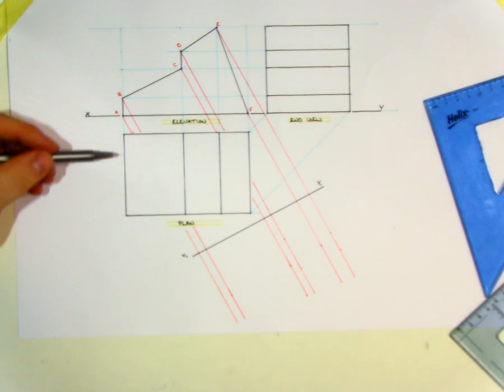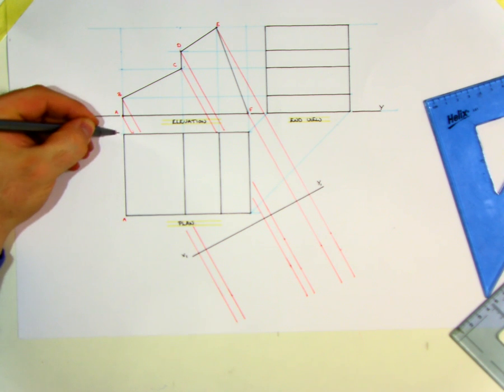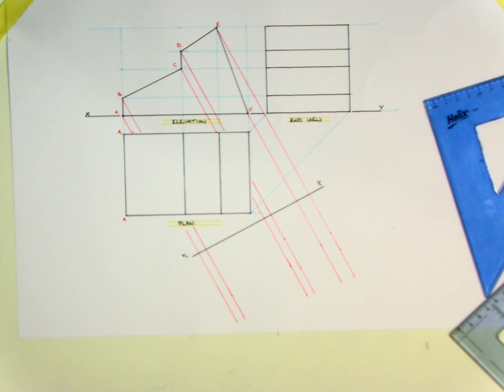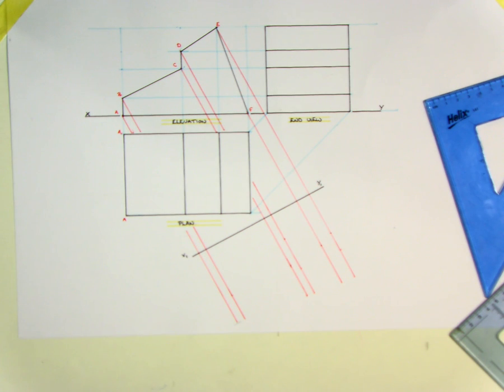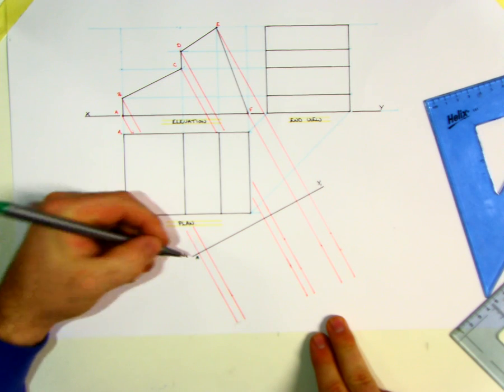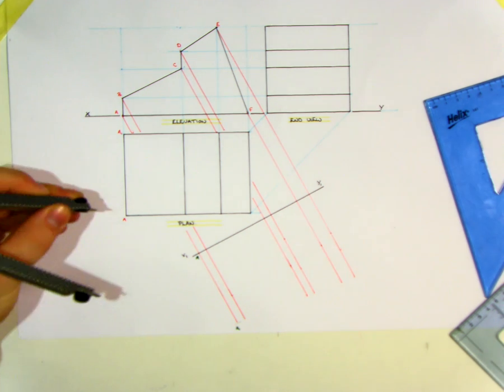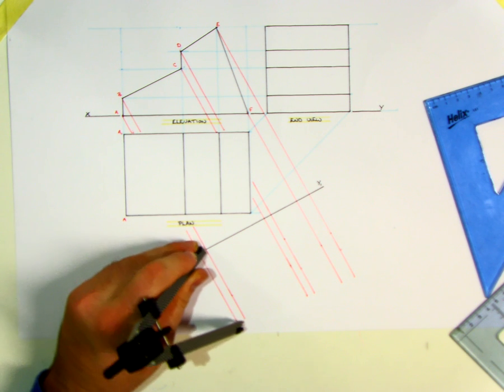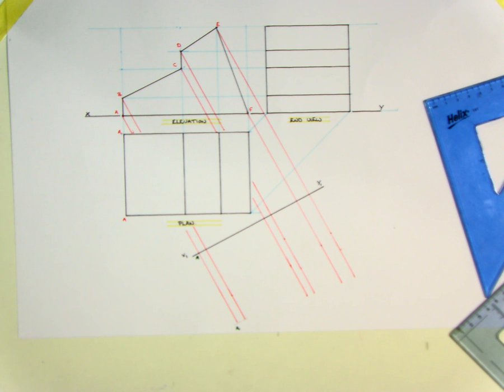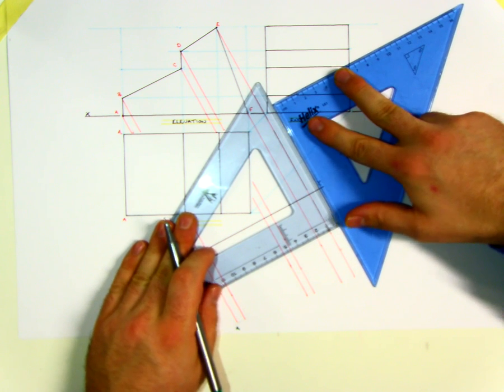Now, if you look at it, A actually is going to have two points. There's the point at the front, which is A here. But A also has a point all the way back there, which is we're going to call A1. Does that make sense? Okay? So, I'm going to get my point here for A and I'm going to mark it off. So, this gives me, I'll get a different color pen here. This gives me A and this guy here is A1. Okay? Right? I'm going to be doing the same for B. Okay? B is the same. Project down. It's the same distance. So, B is going to be here and here. And what are we going to find? What are these distance all going to be? The exact same, look. Because we only have the one width. So, what I can actually do is I can just project straight across like so.